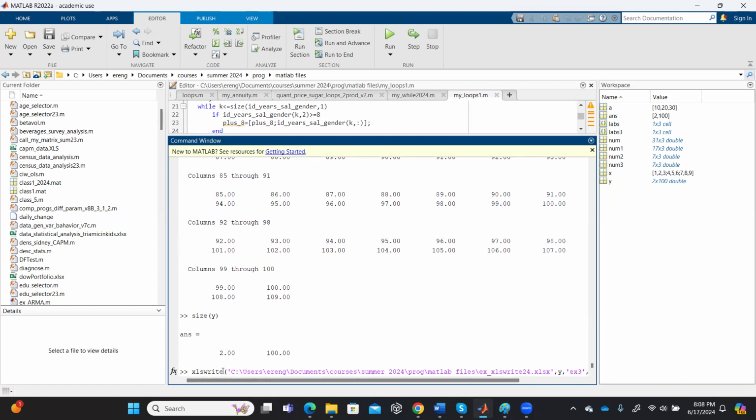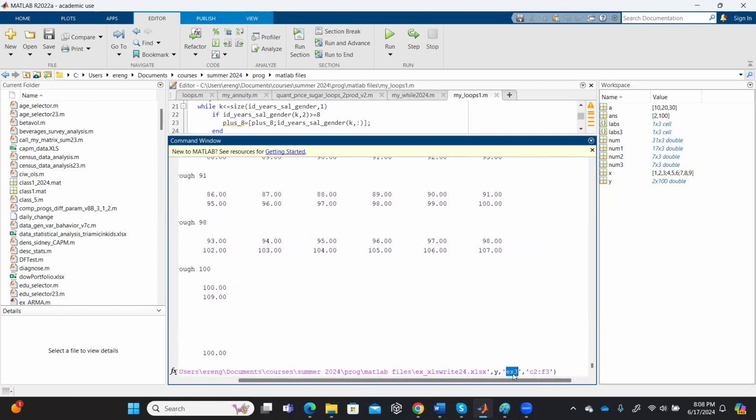So XLS write: the directory, the name of the file, what you want to save in the file, where in the file you want to save it. What I'm telling MATLAB in this case is that the name of the tab is going to be example 3, and then just save the data that fits in this range.